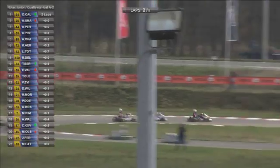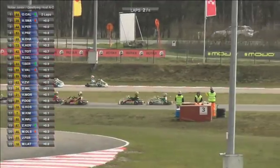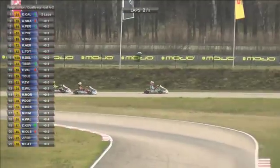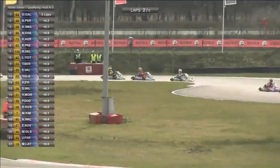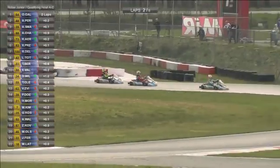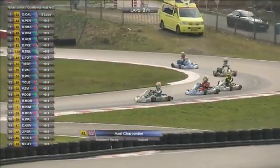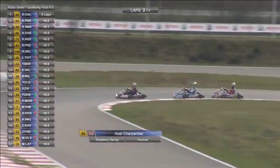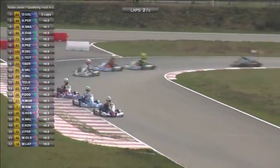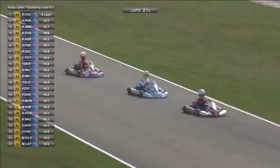In towards turn 4 they now head. Top 3 bunched again back together. Further back 4th, 5th and 6th are also side by side. One of those in there is Axel Charpentier, who's now up into 4th place. So through past Kenzo Ertz, he's gone. Through as well past number 53, Zander Prijbalak. So they'll drop down the order as Axel continues to make great progress within this 3rd junior heat of the day.